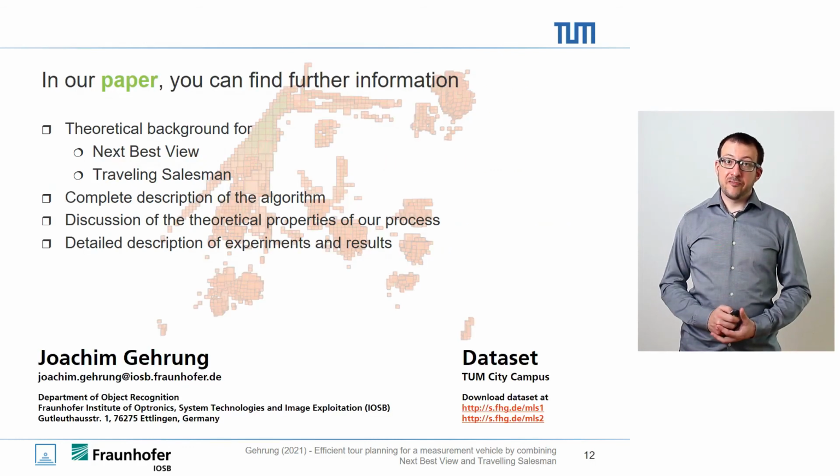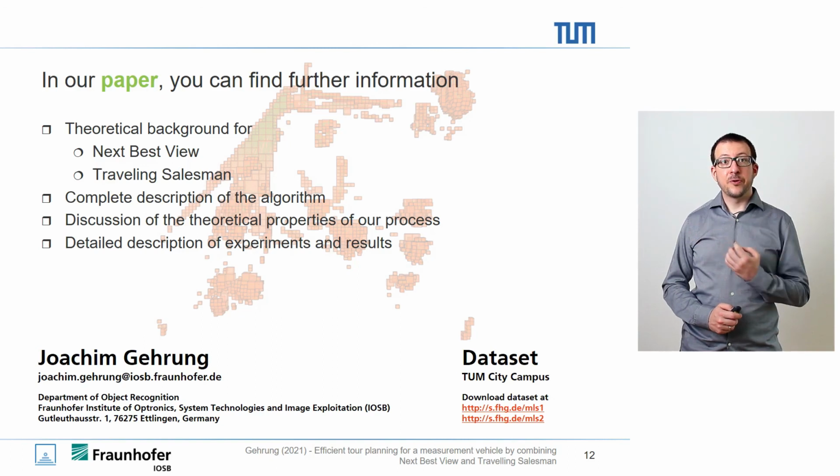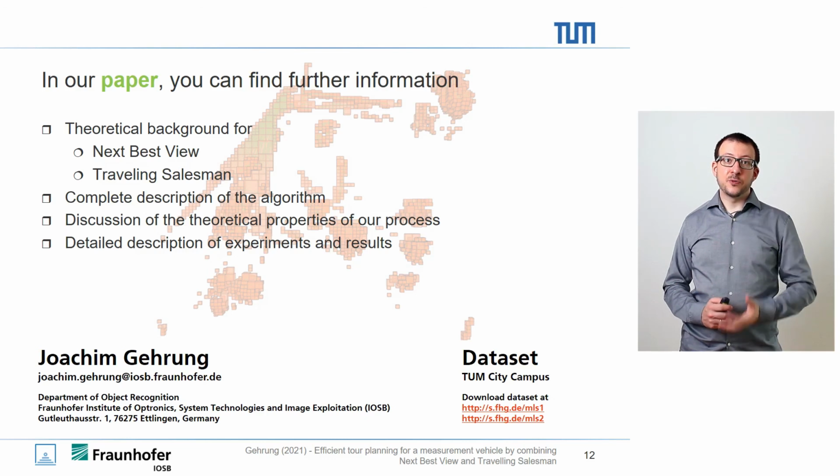This brings me to the end of my presentation. I recommend that you have a look at our paper in order to find more information. This includes a theoretical background for both next best view as well as traveling salesman, and a more detailed description of our algorithm, its properties, and of course the evaluation.